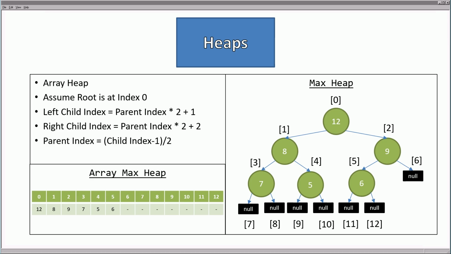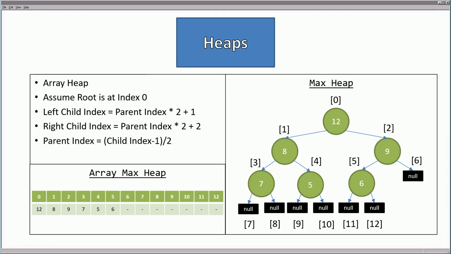And you can see this over here. If we were at the root, in other words, if we're at index 0, then 2 times 0 is 0, plus 1 is 1, which is the left child. And similarly, the right child is the parent's index times 2 plus 2. So let's say that we were starting from right here. 2 times 1 is 2, plus 2 is 4. This is how we can index the right child from this index.